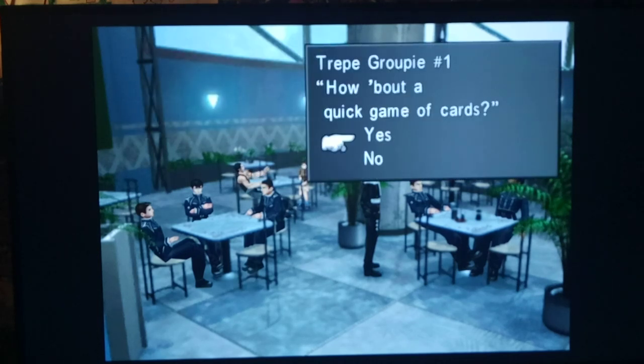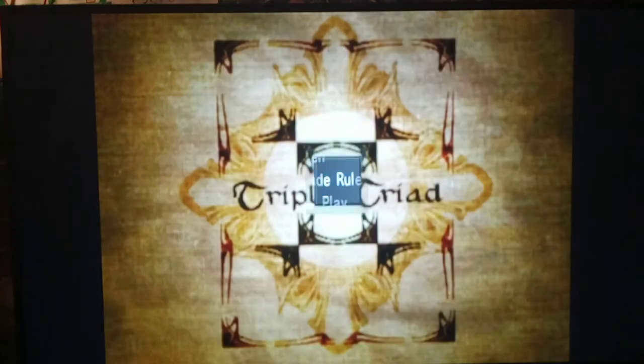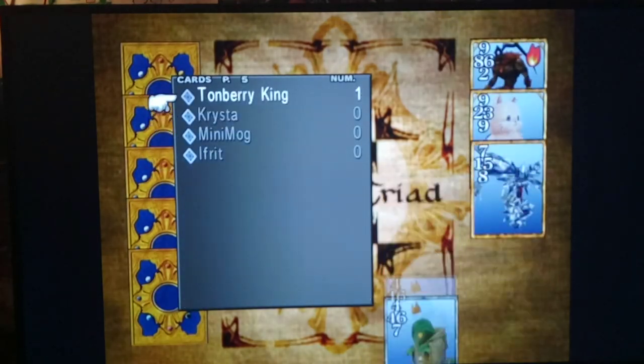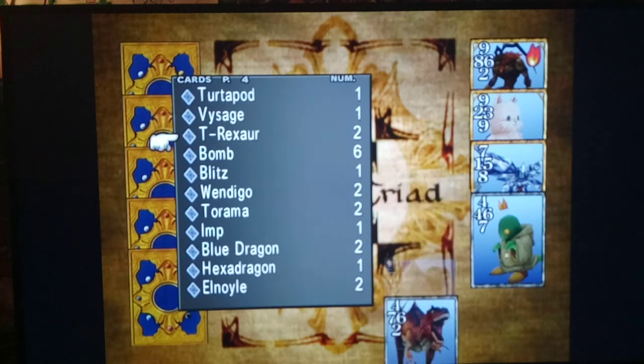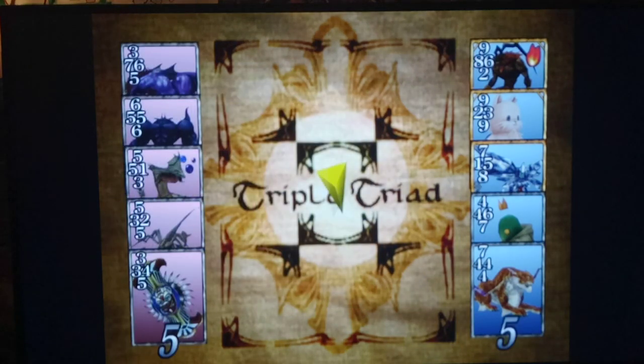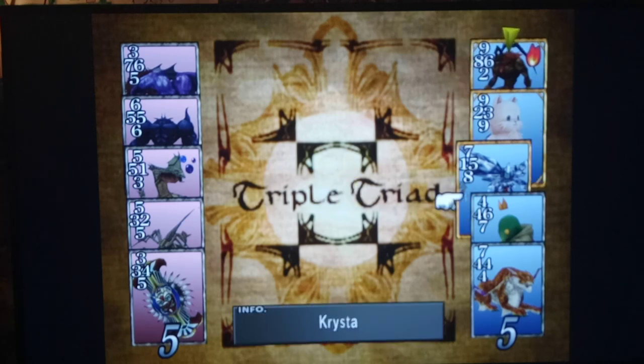The Quistis card. All three of the Trepe group can play it. So maybe let's put Torama in this time. Maybe that'll help us. Oh, he didn't play it this time. Okay, so we'll just go for the regular win then.